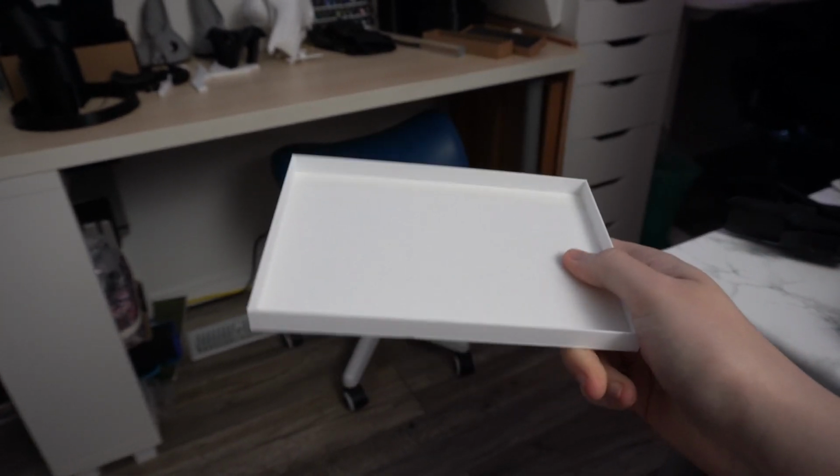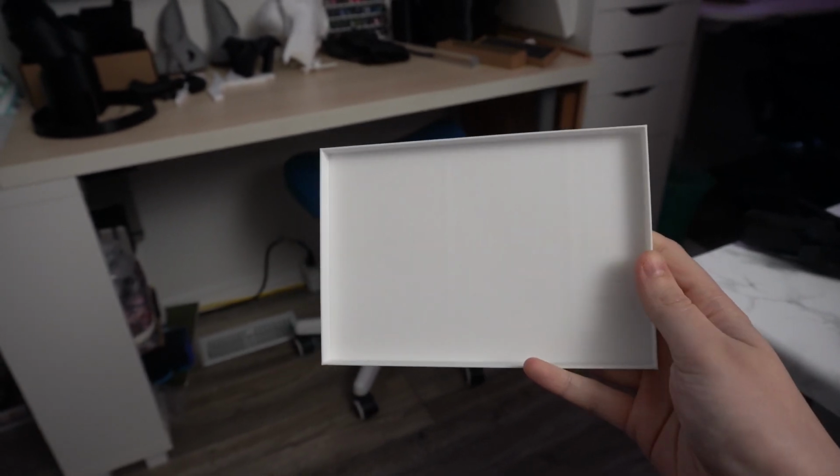This is the first part of the palette. So I basically made a box. This is the bottom part that's going to fit all of the paints in absolutely perfectly. There's only a couple of millimeters extra space for them, just for a little wiggle room, because obviously it would have been a complete catastrophe if they didn't fit in because I made it too tight.